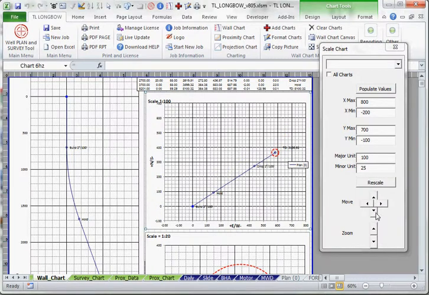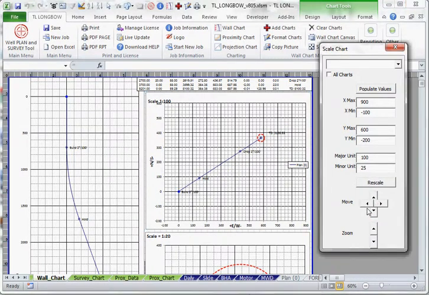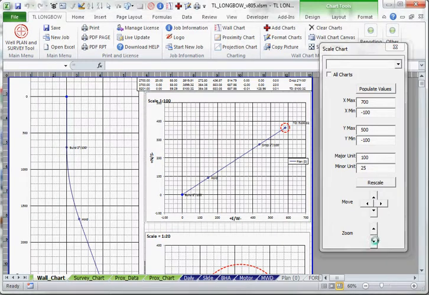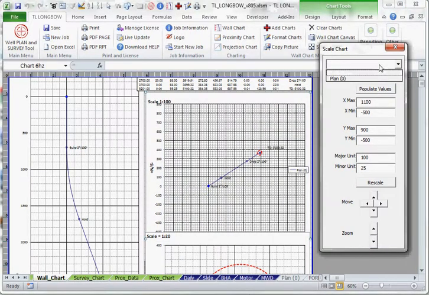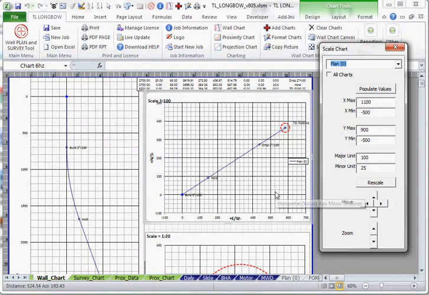You can move the chart, and you can zoom in and out. You can also auto scale it. Let's say your chart looks like this, you just click up here and select the curve that you want to zoom in on, and it'll zoom in properly to that curve. If you change the X max or Y max up here, it could change the size of your plot. So let's do that.